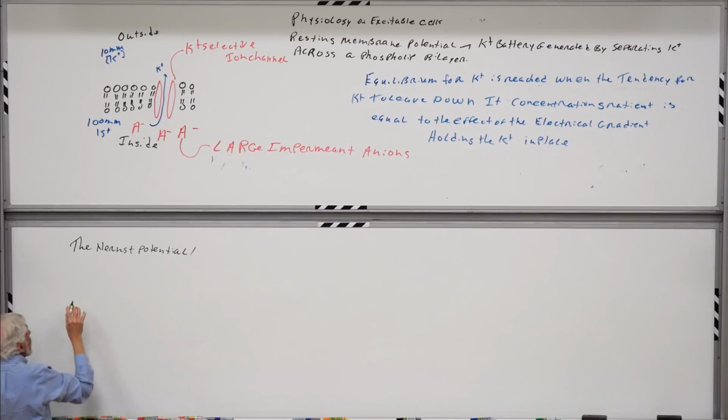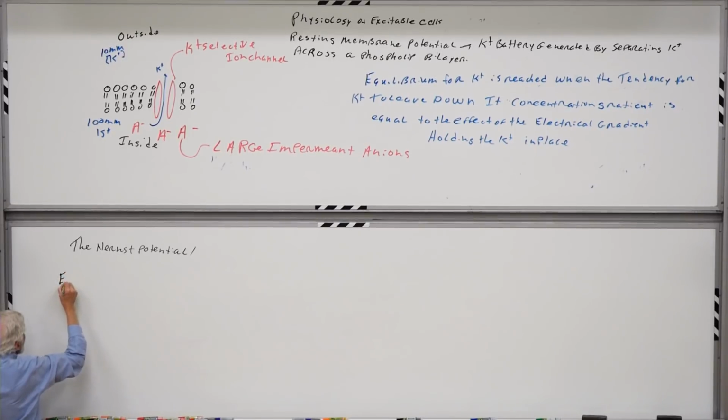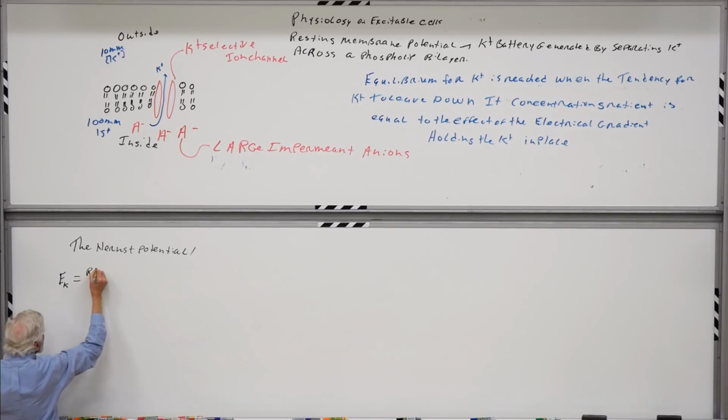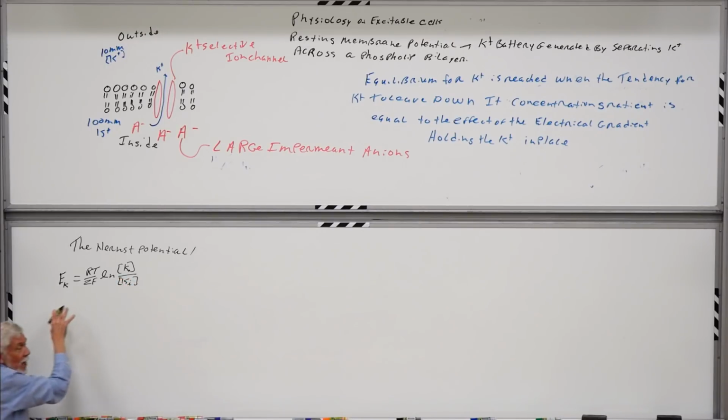The Nernst potential is an equation that says the equilibrium potential for, in this case, potassium, is equal to RT over ZF times the natural log of the potassium concentration on the outside divided by the potassium concentration on the inside. Now, if you take a course in physical chemistry and get into statistical mechanics, you'll derive all of this from the Boltzmann equations. It has to do with redox potentials and a whole bunch of other things, and Dr. Boltzmann and Dr. Nernst figured all this out.